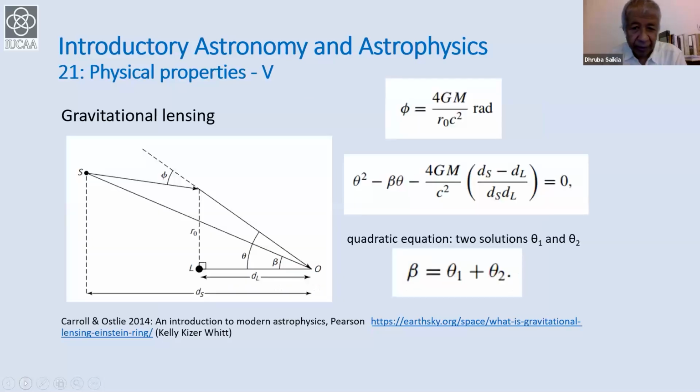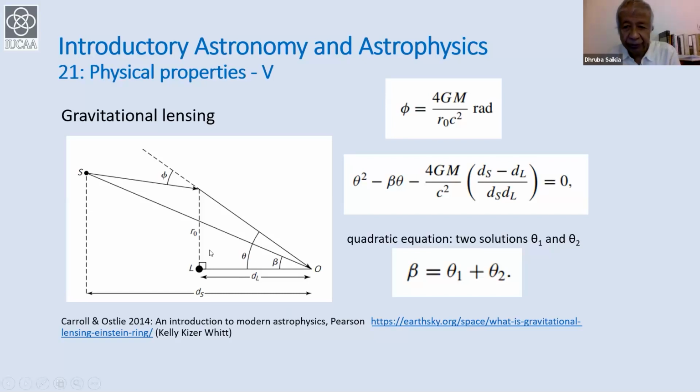Okay. Now, just to write down the equations, suppose you had a lens over here, a source over here, and the observer over here. Then the angle by which it would appear to change is given by 4GM/(r0 c²), where r0 is the line of closest approach. Even Newtonian calculations gave a factor of 2 over here, and Einstein's general theory of relativity gave a factor of 4. And as you know, Eddington's confirmation of this made Einstein very famous and provided one of the early proofs of the general theory of relativity.